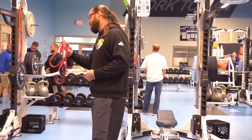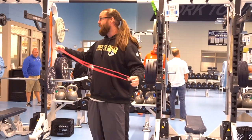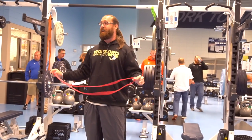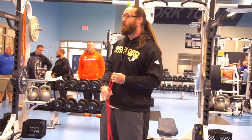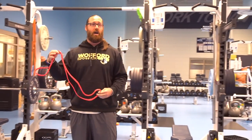What we've basically done is we've been able to use bands — this is the first thing I bought, and Coach Cash has these too. If you don't have jump stretch bands, you should. They're the best piece of equipment you can buy because you can tie them, choke them to anything, and make up pretty much any movement that you want. Basically, we allow our kids to be kind of self-sufficient with these bands.